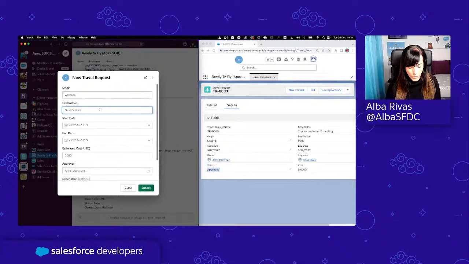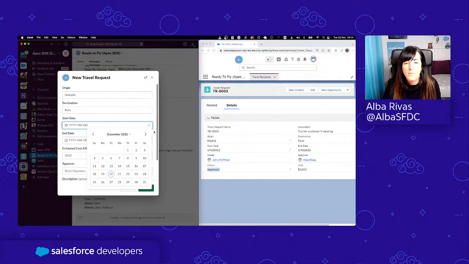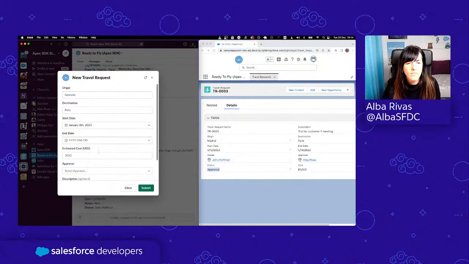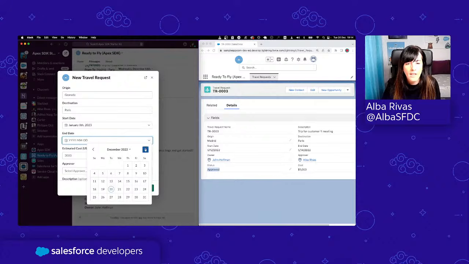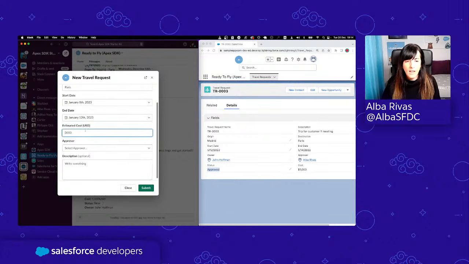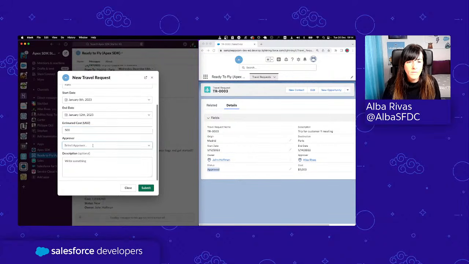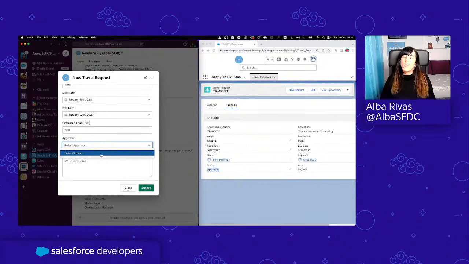I want to go to, not London, let's pick another city, Paris, for instance, to be a bit more original. I want to travel maybe after the holidays. I'm going to pick this date and also this date. And the cost is going to be $500. And I'm going to pick the approver.